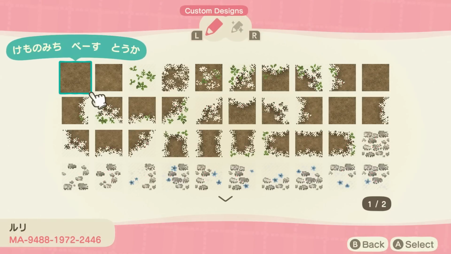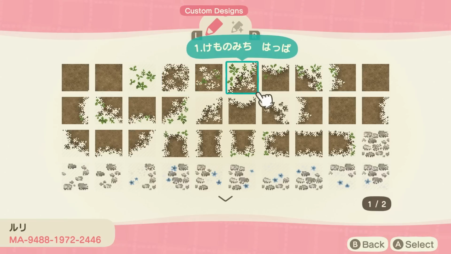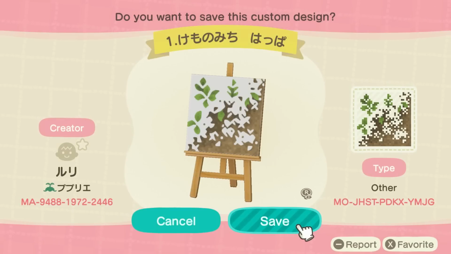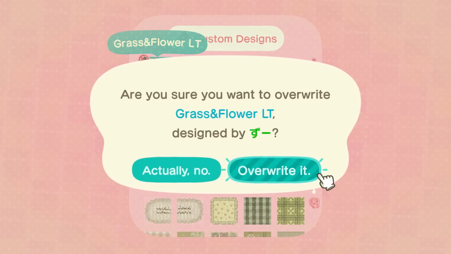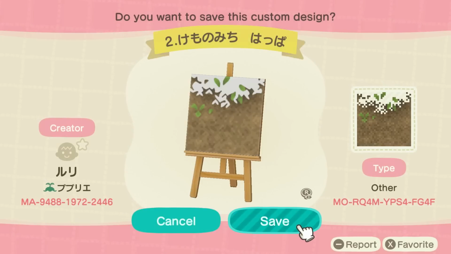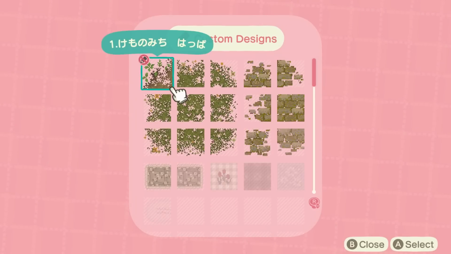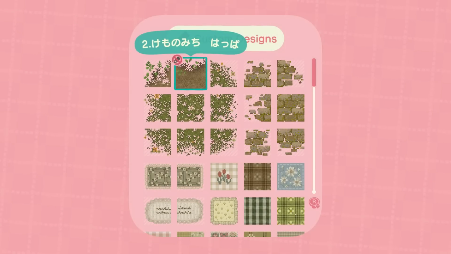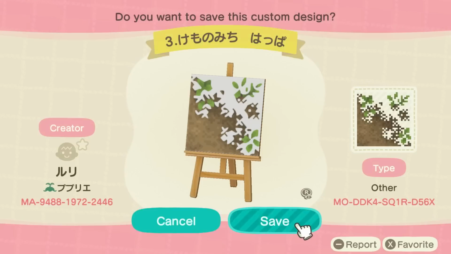Alright, so I've got the creator pulled up here, and now all you want to do is select the tile that matches the same one that you're going to be replacing it with. So I've got the top left corner here. I'm just going to simply overwrite it on my island, and this will change it out. Everywhere that that design was on my island, it's now going to be this new dirt path. So I'm going to go ahead and change all of these out, and then I will show you guys what it looks like.